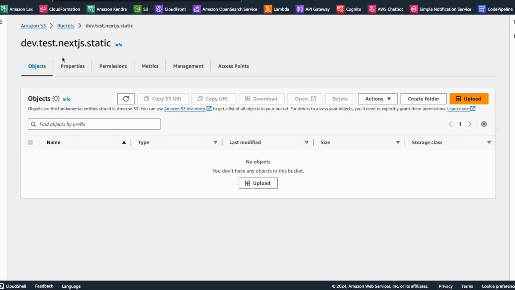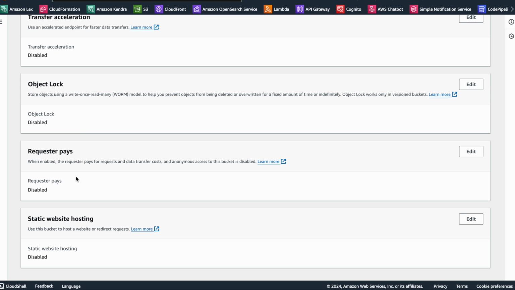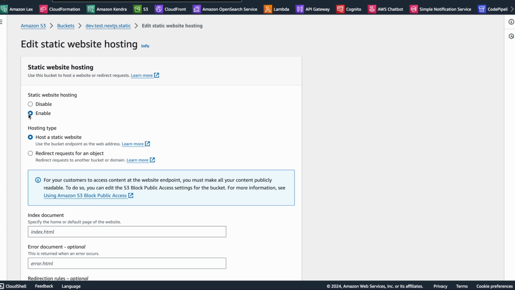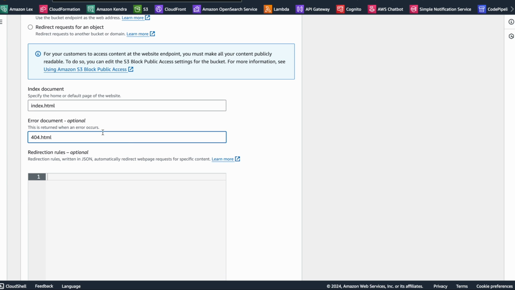I have an S3 bucket set up here. This S3 bucket has some properties. You can see we need to enable static web hosting, and then here we just leave that as it is. For this, we are going to set the index to index.html. That's where it's going to start. And then if it can't find anything, it's going to go to 404.html. This is our custom 404 that it's going to go to. So any dynamic route or any route that's not indexed is going to go to this by default.